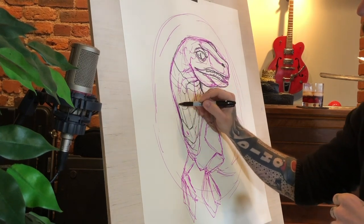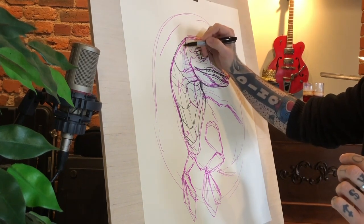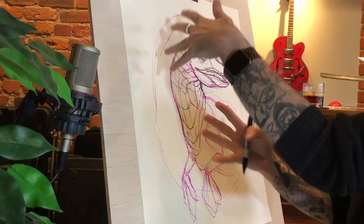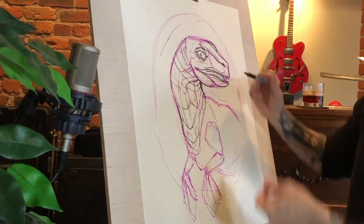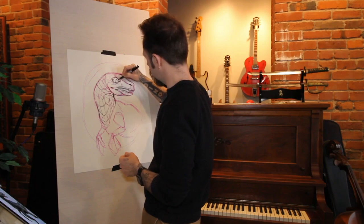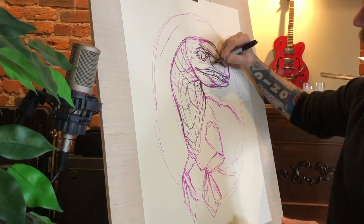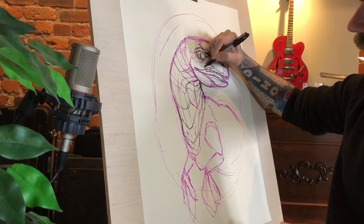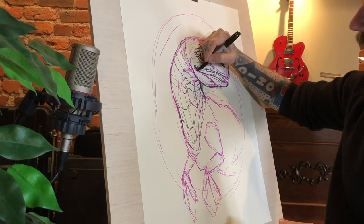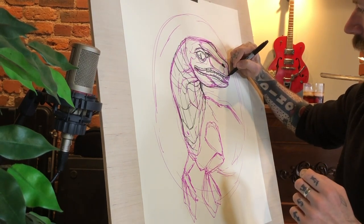Coming back up. Look at that. Creating so much shape. They have them all through the head here too. When they go back in space, they come to a closer point on the outside here. They're further away. This lets us know that it's curving around. Anywhere you see any shapes like that, any lines like that, any shadowing, just go ahead and dig in. Like I said, I won't do all of these scales, but I'll do a few just to let the viewer know, oh, he's scaly, it's a reptile.